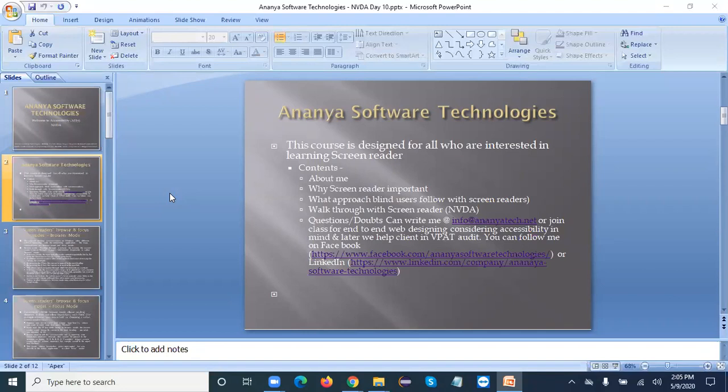We will look into that with Chrome, because when you run NVDA, the commands and shortcut keys will be the same for all browsers. So I'll turn on my NVDA tool. To turn it on, the shortcut key is Alt, Control, and N. If you do that, it will work. So it's working now.